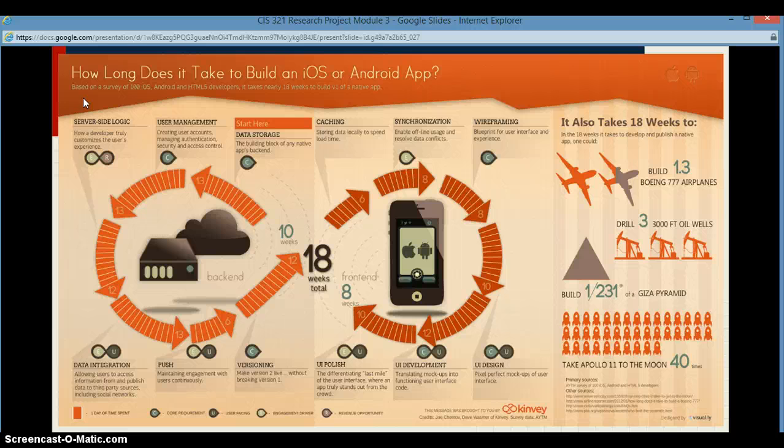You might be able to do an app in a couple hours, sure, but it's not going to have a cool interface, not going to have the right marketing. It's not going to be launched correctly, and it may have some glitches and some bad legal decisions that were made. I don't know. But supposedly it takes 18 total weeks to have a good app out there, which is the same as drilling 3,000 feet oil wells. So I thought they were pretty unique facts. And also, it'd take about 40 times you could take the Apollo 11 to the moon. So 18 weeks is a pretty good time.